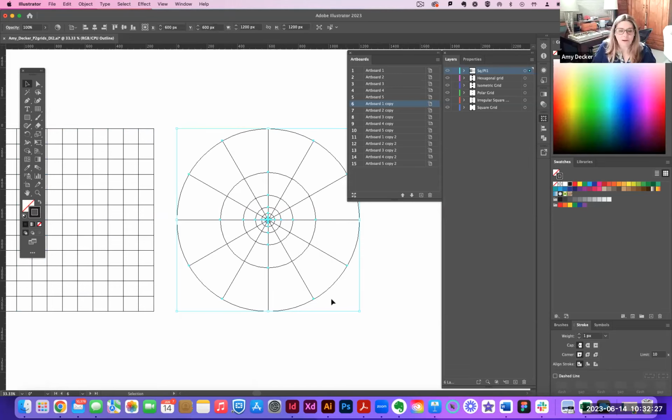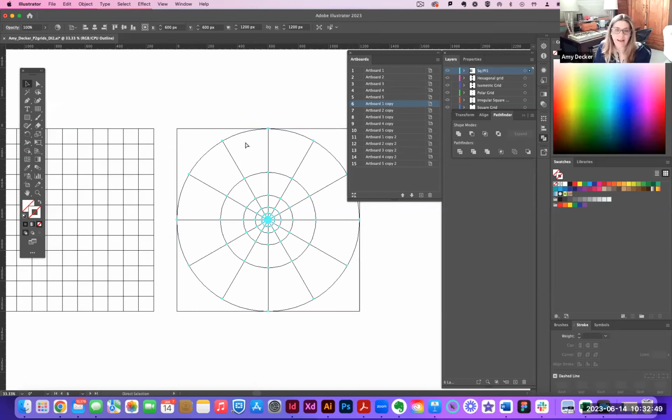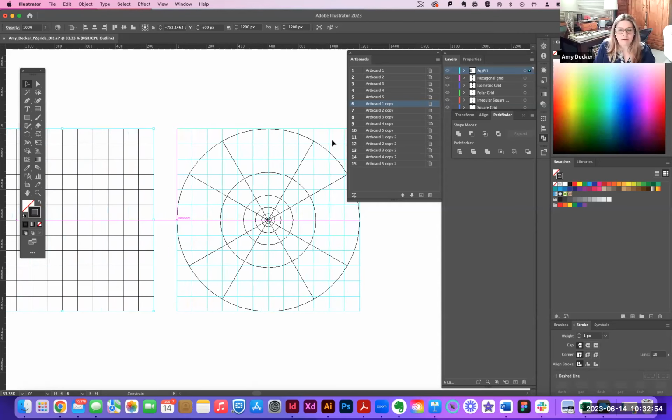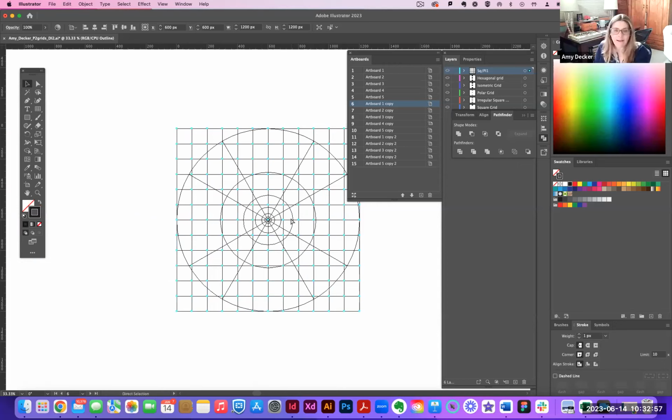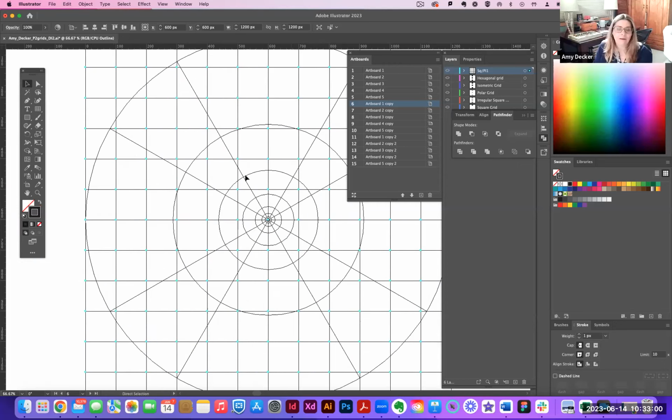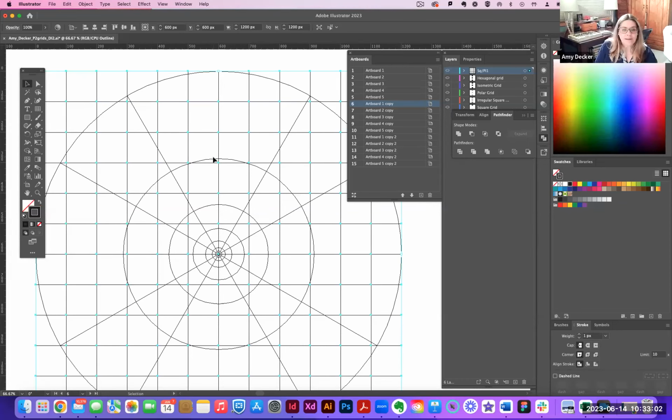I'm going to select my whole polar grid, and I'm going to go over to my Pathfinder, and I'm going to outline it so that each one of these modulars is separate. And that's going to help me as I want to edit and change things. So now I have each one of these separate. And so then I can look at it and decide, do I want to keep everything that I have here? Because it's going to get pretty busy. So I'm going to pull the square over again. And now look at it. And so now I can go through my design and decide what elements and lines do I want to keep and what ones do I want to get rid of.